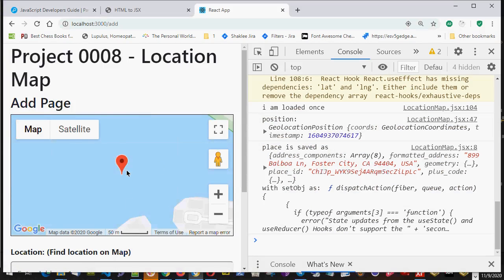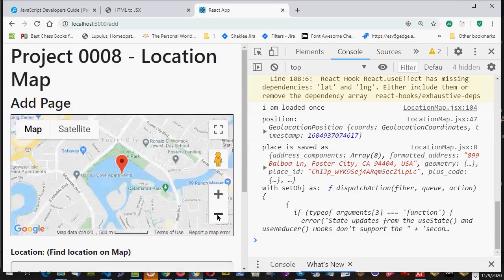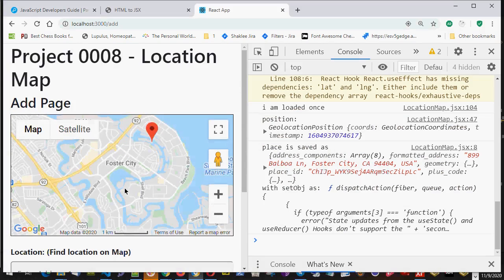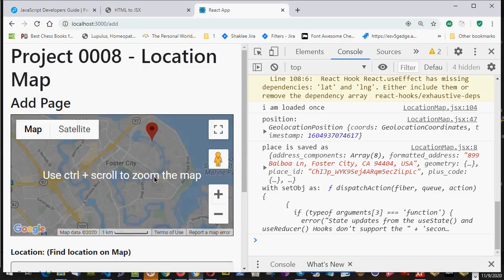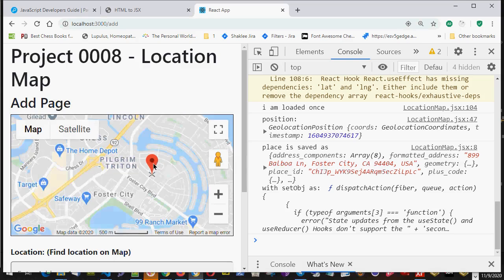It gave me the water, which is not exactly 100% right, but it's okay for now. And I'm able to drag this marker. I can put the marker anywhere. Yeah, I'm able to, though it's not giving me the exact address. That's the reason I made that marker draggable, so that I can exactly pinpoint my location. Because many times this location does not give me the exact address.